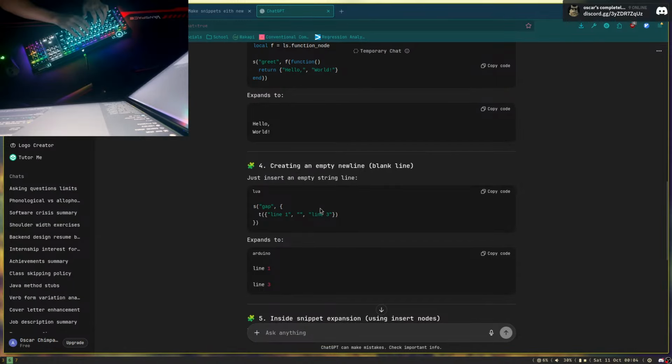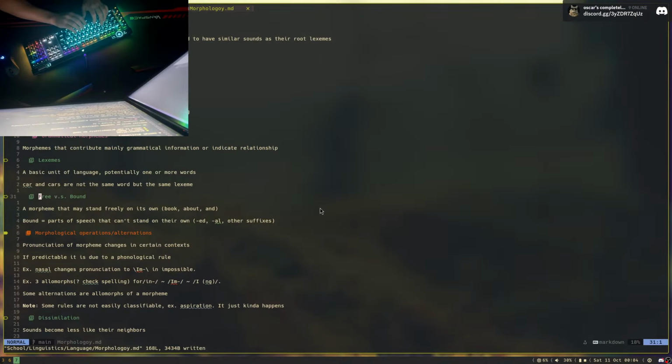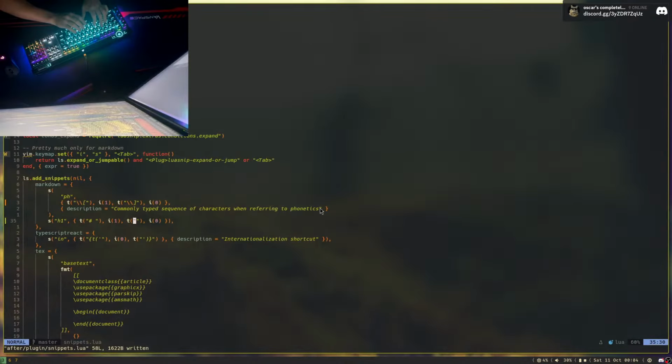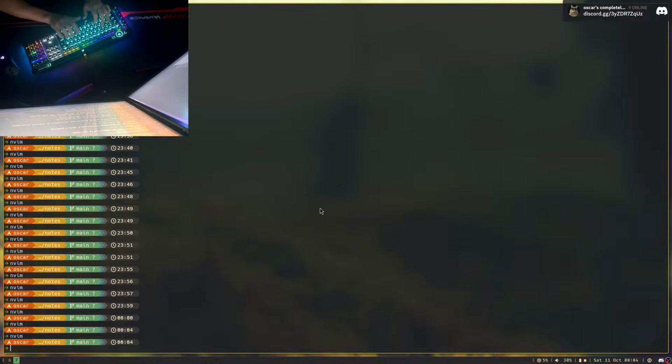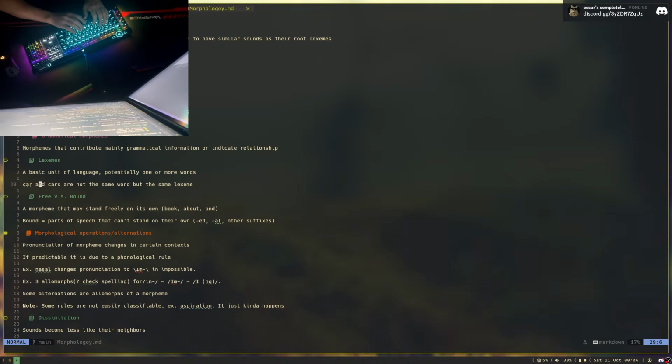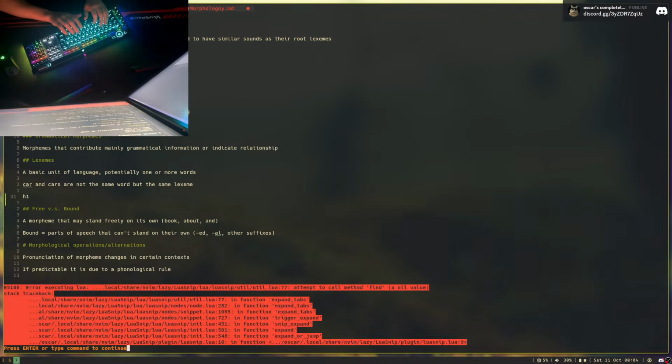Maybe, oh wait, maybe it's onto something. Hold on, we're going on a tangent here. I don't really care. So maybe it's like, wait, hold on, can I put insert nodes in text nodes? Can I do like i1 like that? I don't know. Let's try. The nice thing about this is once I figure it out, I can do the others really easily. That does not work. That makes sense.